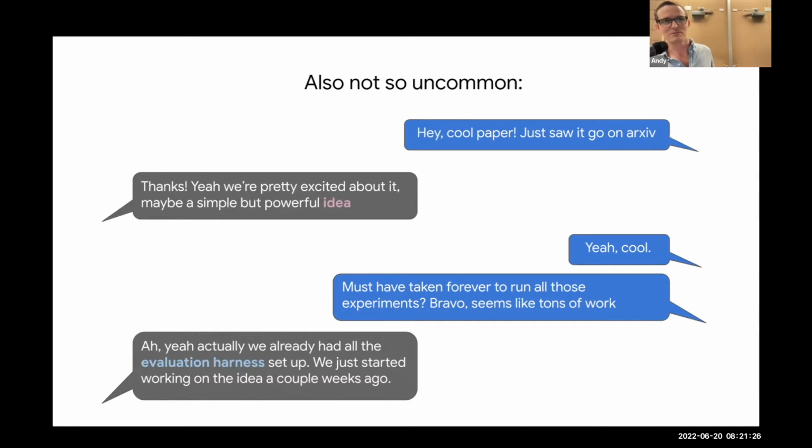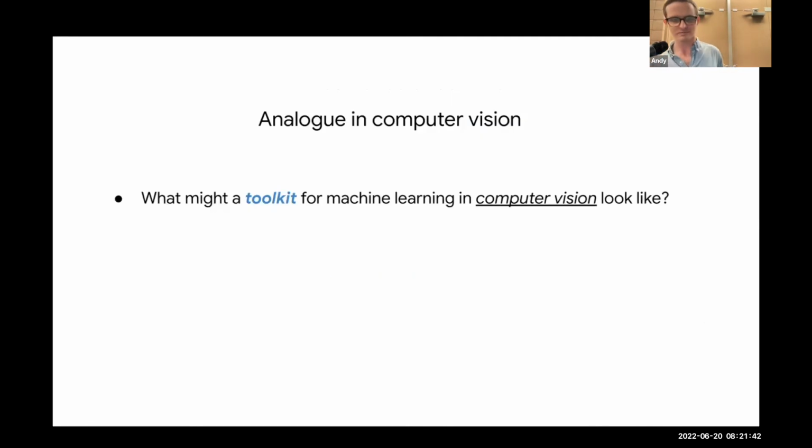Sometimes when things look like a lot of work, they're actually very quick to iterate on because you had everything else set up. It's often said, oh, well, we already had all the evaluation harness set up, we just started working on the idea a couple weeks ago. I think that highlights the importance of tools.